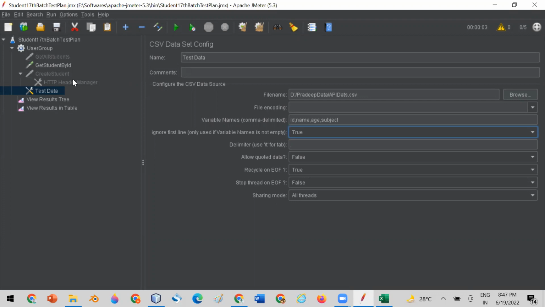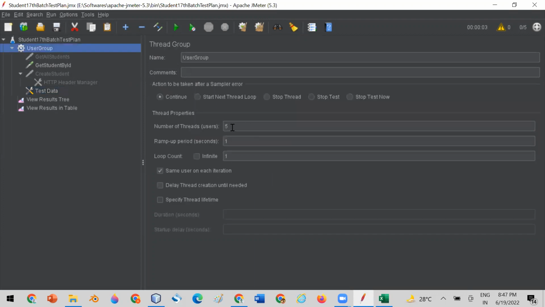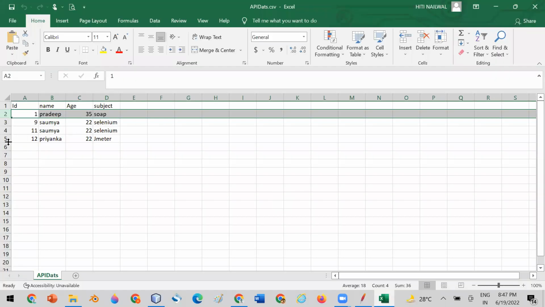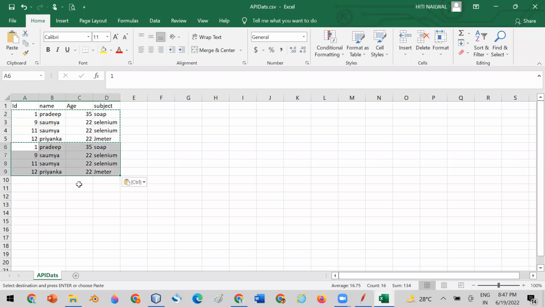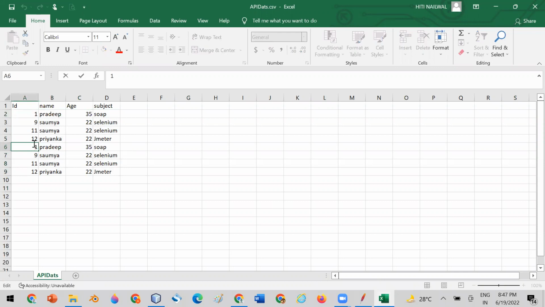Okay. So for the timing, how many threads are there? 5. And how many records are there? How many IDs are there? 1, 2, 3, 4. Okay, let me put some more IDs. Let me copy a few more data so that I can show you. I can write some different IDs here randomly. Let me write 34. Let me write 56. And here I can write again 78. And it should be, I think, 6, 7, 8.